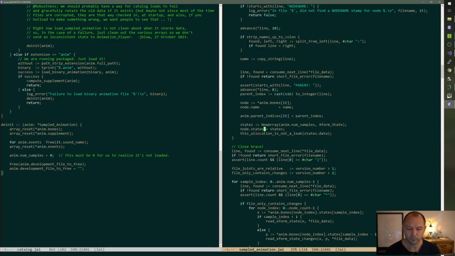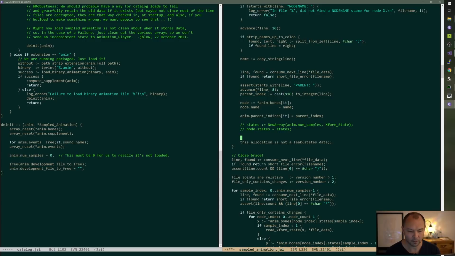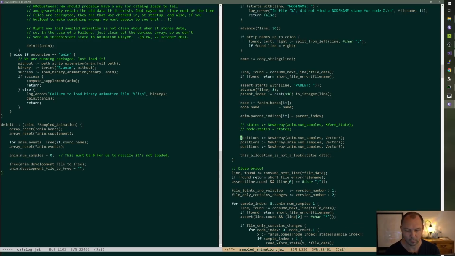So states is a new array. Node.states equals states. Instead of this, we say positions is new array anim.num samples vector3, right? Let's just say P, O, and S, because maybe that's what this text code is.